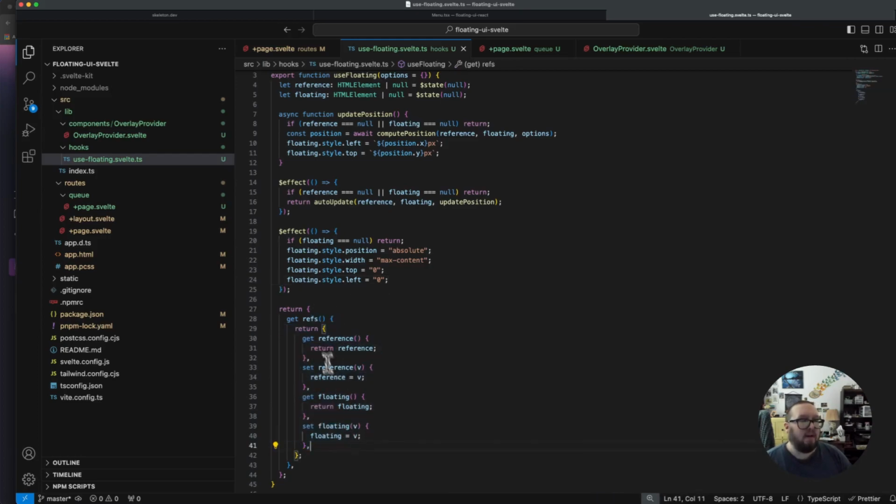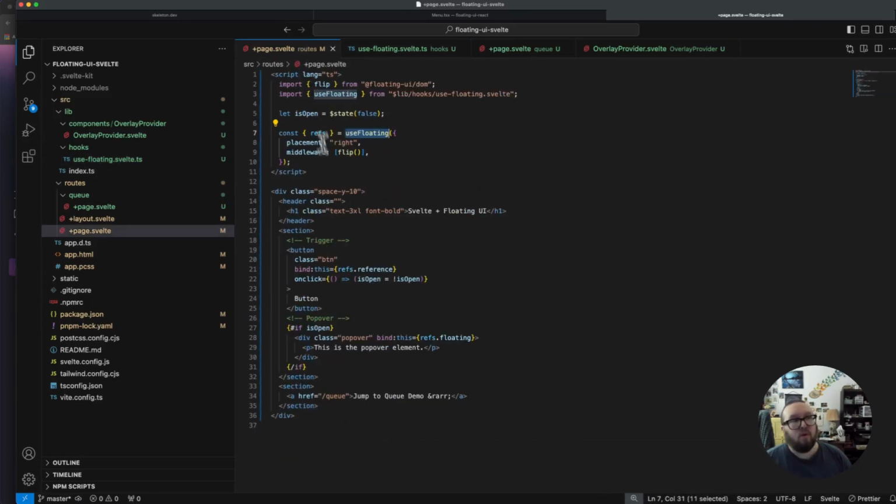And then it passes back a reference or refs that we can use to then hook this into the actual interface on the screen. And so you can see ref is passed back, and then we bind that to the reference button. And then we also bind that to the floating element so that those are kind of provided their roles to act how they need to be. The button is the thing that clicks. The floating element is the item that floats.